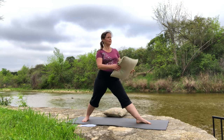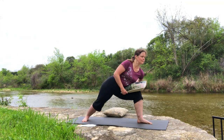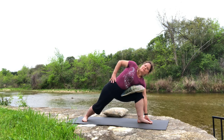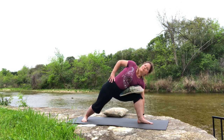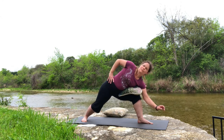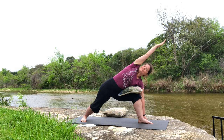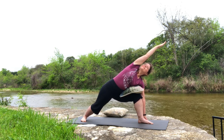Now we're gonna go to the right side again, but this time for Uttita Parsvakonasana, extended side angle pose. So remember in Uttanasana, the first one we did, we had the pillow at the top of the thigh. That's the same thing that's going on here. So I squish the pillow at the top of my thigh. I'm showing there a little variation. You can put your arm on the pillow as well. So the pillow is at the top of my thigh, pressing that thigh down and back.